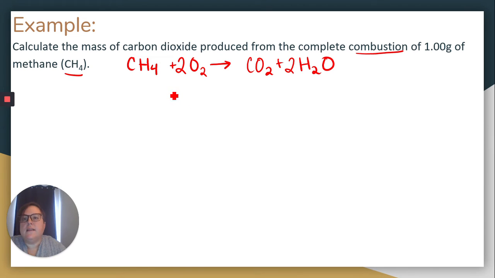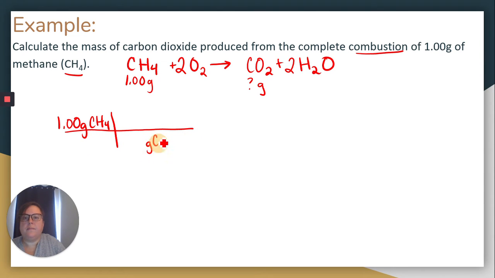All right, so then it says calculate the mass of carbon dioxide, so we're looking for the mass, of 1 gram of methane. So we're starting with 1 gram. We're just going to set up our stoichiometry. So we have 1 gram of CH4. We bring grams to the bottom. And before we can do anything, we have to be in a mole. So we're going to change that unit to mole. And if we're changing the unit, you can't change the substance. So notice the CH4 is the same, but the unit is changing.